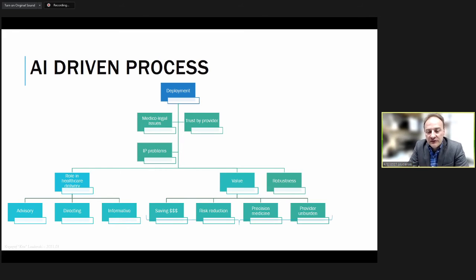The big question that we also ask with this particular project is, what is the value? And the value of the AI can be twofold. Obviously, there are savings in money. Our repletion rate dropped dramatically. Second, we reduce the risk. We do not have a situation where repletion happens because there's preemptive repletion. We can target the patients much more precisely. But the most important thing, for me, and I'm sure my colleagues would thank me for that, is that I have more time to work on the important stuff. Important stuff means where my cognitive abilities are more suited than the AI. And that's a lot of the clinical decision making that we have to do in the ICU and the ER.